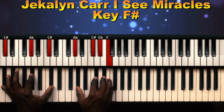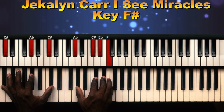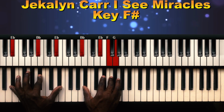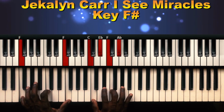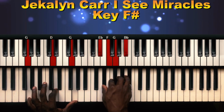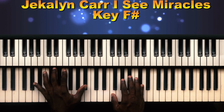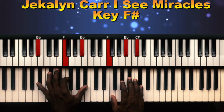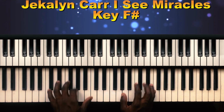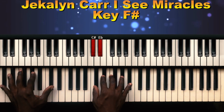Now the chord 4 for G sharp, this chord 5, chord 6, chord 7, chord 1, chord 2, chord 3, to chord 4. So that place you will sing.